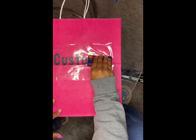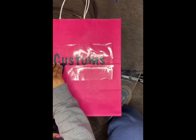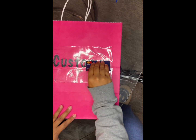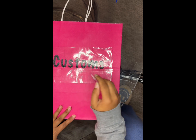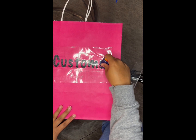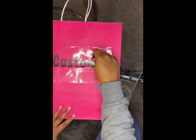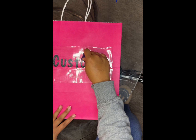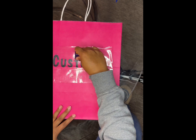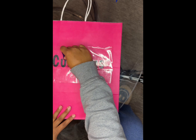And like I mentioned, with a bag, do not use a brand new piece of transfer tape. That's where I messed up. I grabbed a brand new piece because all my other pieces were really small and cut up already. You just want to get one that you've used a couple times, or try to make it less sticky before you use it. Because once I start to pick it up, you'll see that some of the bag ripped off. Not a whole lot where it made a big difference, but yeah.